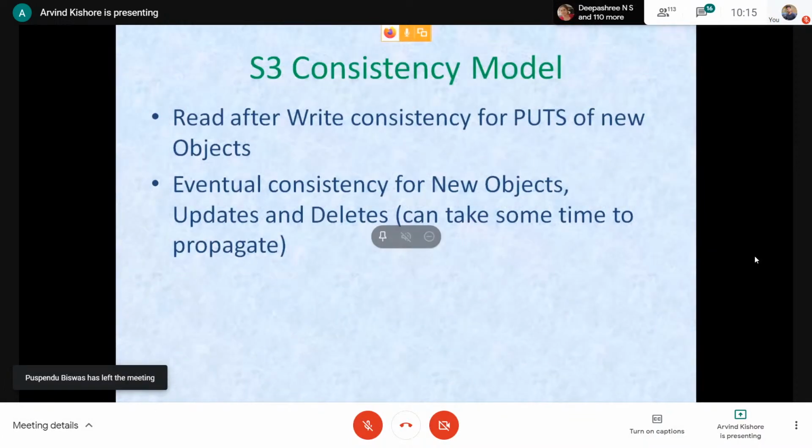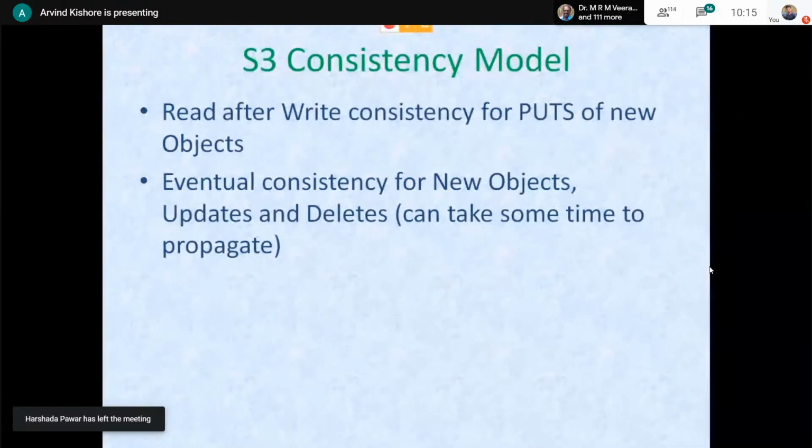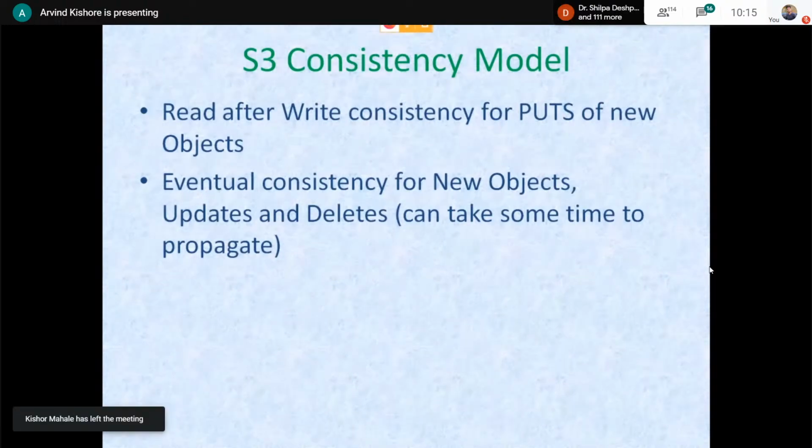And the eventual consistency, you can obviously go for eventual consistency, but there will be a mismatch in data at two different locations, and this may impact the end user who is connecting to your device, because that particular user may connect to a particular AZ where your data is still not updated. So based on the use case, we have to select one particular consistency model.